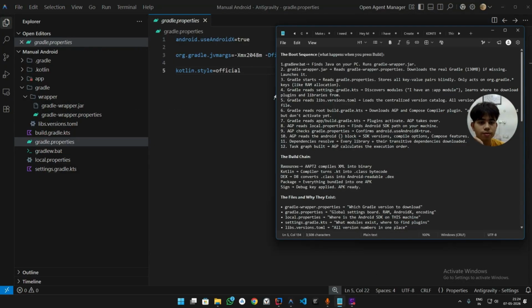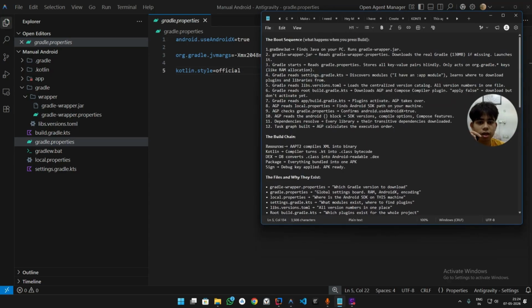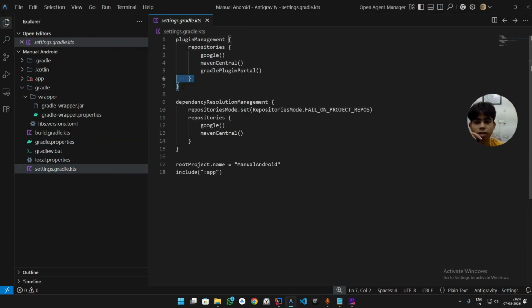Okay, so after the daemon has actually initialized, you see Gradle, which is the actual Gradle, starts and reads the libs.version. Before that, it reads the settings.gradle.kts, which we created here. See, it reads that, it knows that if I see a plugin, where to download it from. If I see a library, where to download it from.